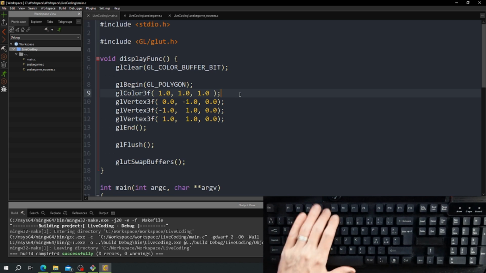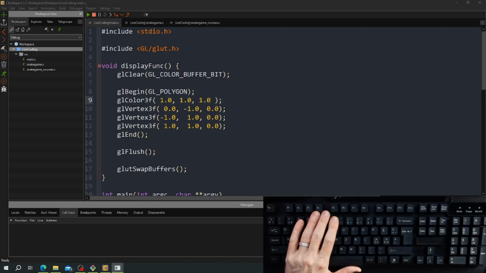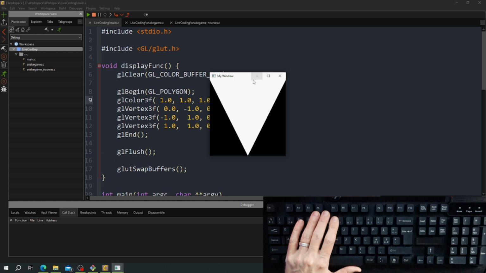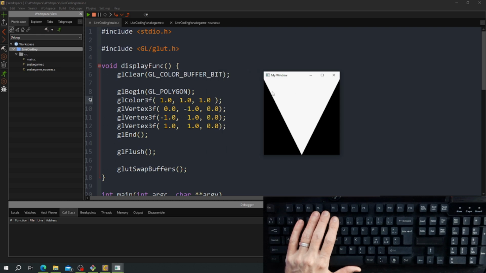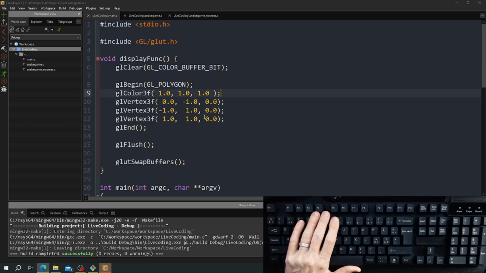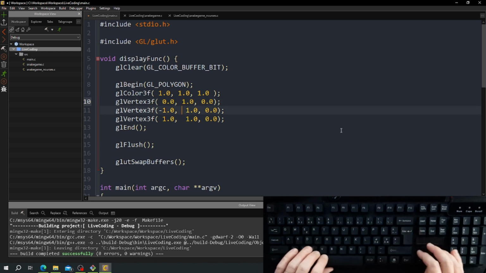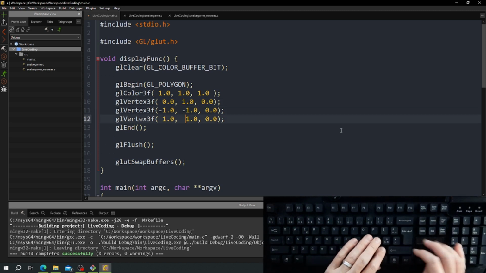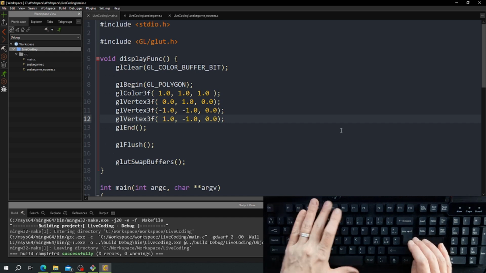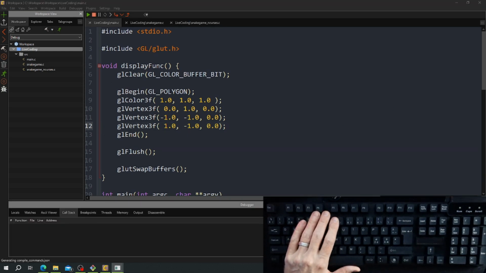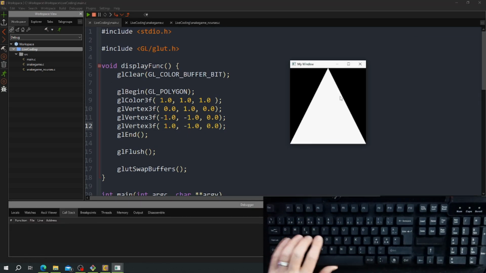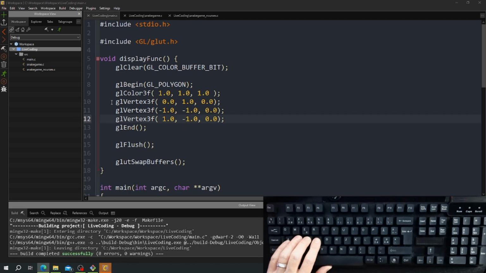So let's make it white. And here we've got the epic triangle, and I got my coordinate system wrong apparently, because it's upside down, but that's fine. We can fix that if we want, and that's just swapping the signs of one of these. And there we go. Our very nice triangle.